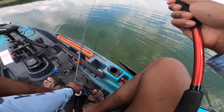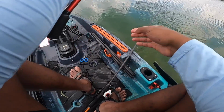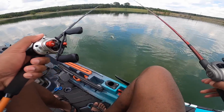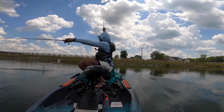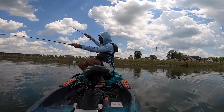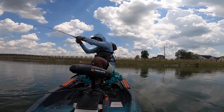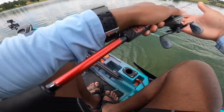Watch, there's like three or four bass right here, all looking at my boat. Don't go in the water, Ralph. Don't go in the water. Stop. Okay, we got our right hand. I don't know how I'm gonna do this, but I'm gonna double up. Y'all just wait. Oh, doubled up already. Okay, we're gonna put this one here, and then we're gonna fight this one because he's bigger. Oh, snap.